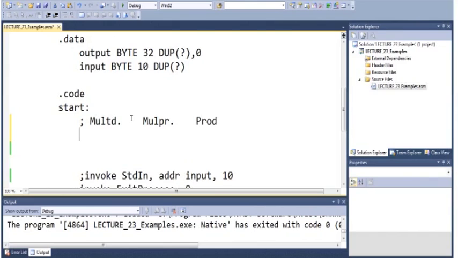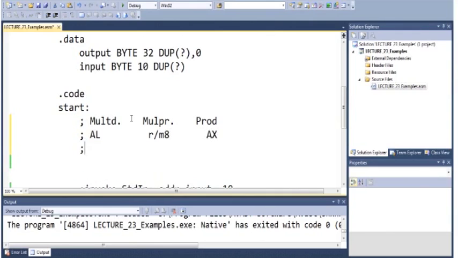So if the multiplicand is AL and the multiplier is either a register or memory location, and this is 8-bit, then the result will be in the AX register. On the other hand, if it is the AX register and we have a register or memory location of 16 bits, then the result will be in the DX and AX registers.